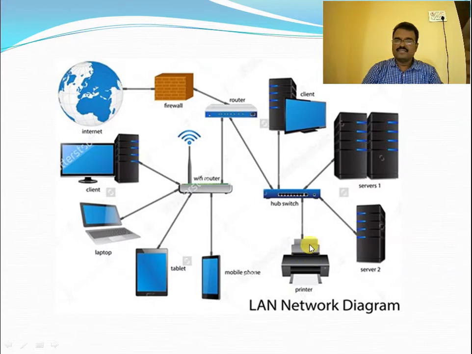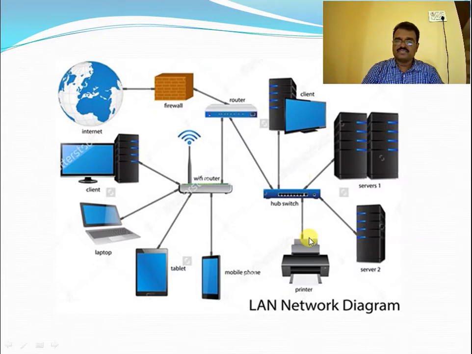And here there is no processing unit in the printer. It can print only the data. So this printer can be shared by all the units which are connected in the network. Since this is a facility in LAN, anything can be shared among all these devices, and all the clients or servers, and the tablet and my mobile phone can print anything on this printer. If the printer is not connected in the network, no one can take the printout.